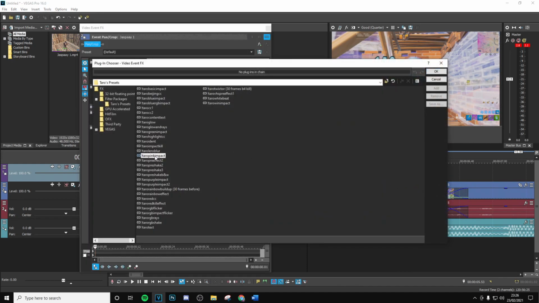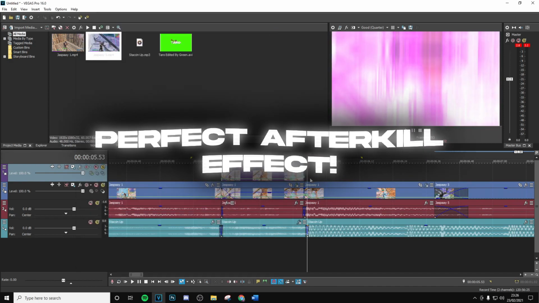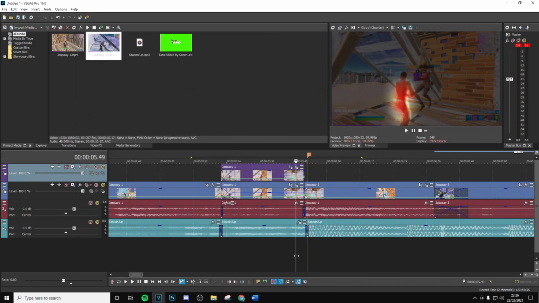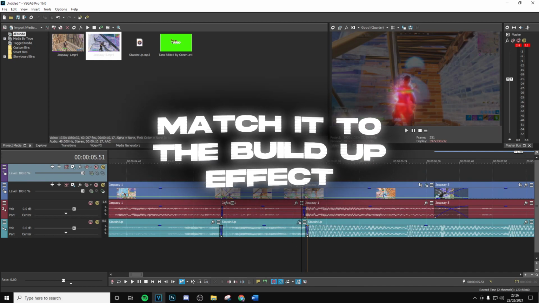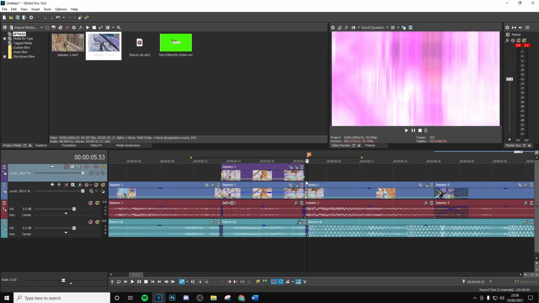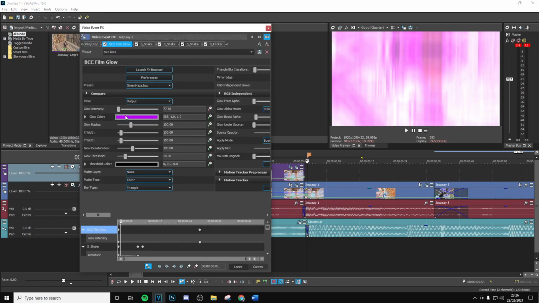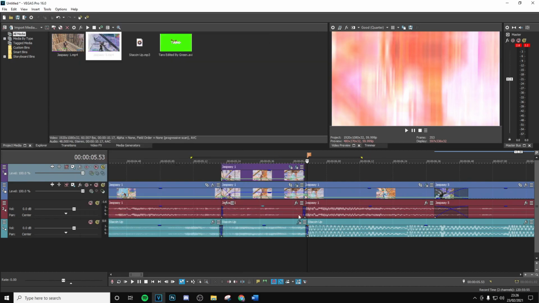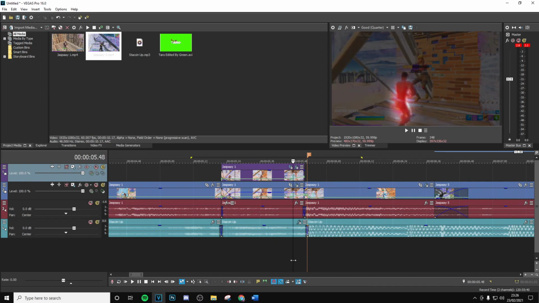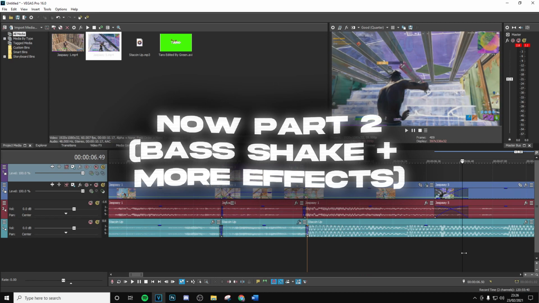It's going to be called the Tarot Pink Impact. I'm going to add that onto the clip right there, and that is basically going to be perfect, a really nice impact, and you can customize it to any color you like. Because I'm going to be using a red sort of build up mask effect, I'm going to be using a red glow on here as well. So to edit this, just go into the film glow and then change it to red, and there you go. It's really nicely done, super well executed. Then you can move on to the next clip.